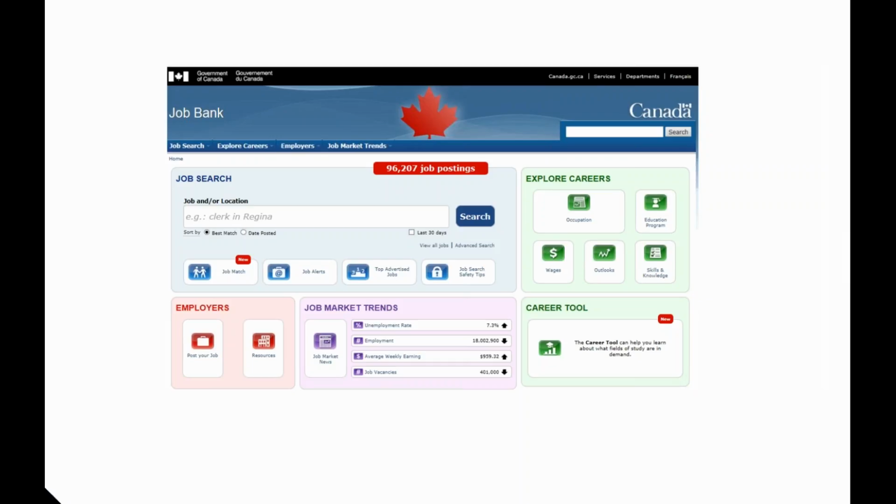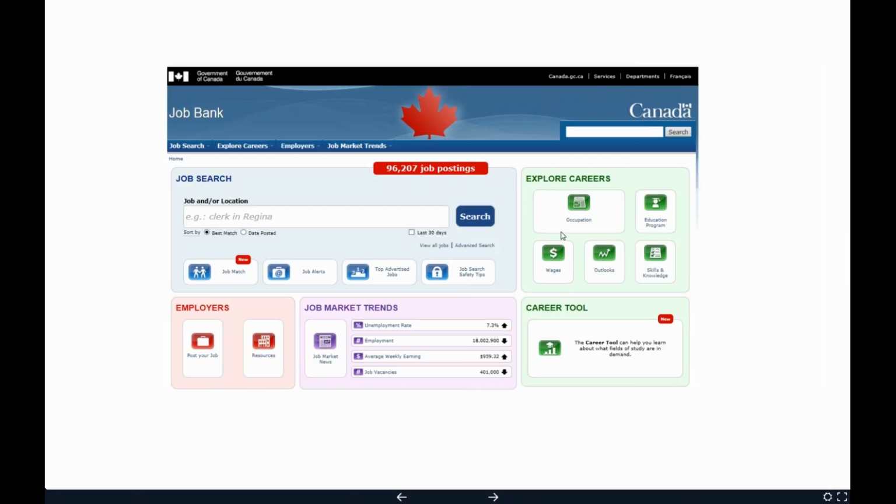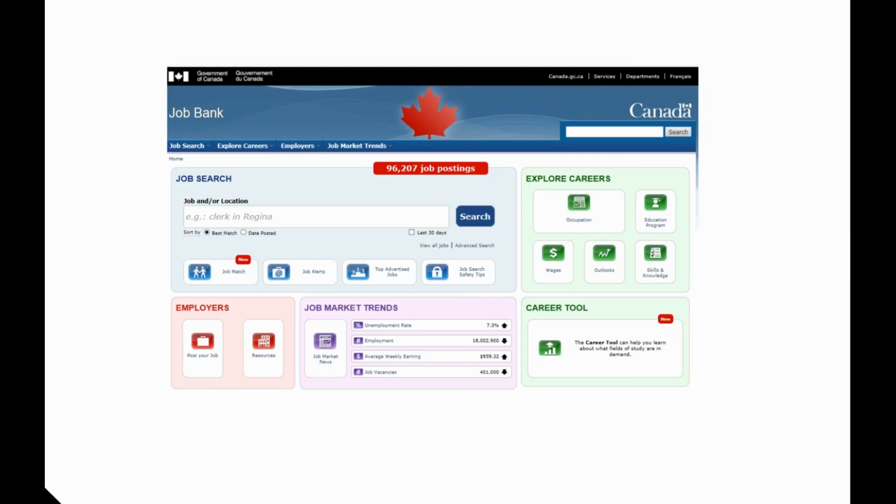But the other thing that is very cool is, and I do post jobs on the Job Bank for our center, when I post a job, if somebody has created a profile and uploaded their resume, it will do some job matching for me right away, and I can see potential people that might have the job skills that I'm looking for within that job I've just posted. So it is a very useful tool for employers as well as job seekers.